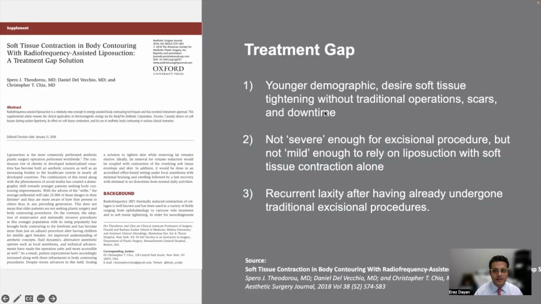They desire some soft tissue tightening. They don't want traditional scars. They don't necessarily want excisional procedures. But some of these patients are not severe enough for an excisional procedure, but they may not be mild enough to rely on liposuction with soft tissue contraction on its own. So oftentimes we have a patient that may be borderline for liposuction. We're not quite sure how their soft tissue is going to contract, and that's where some of these energy-based technologies are very useful.